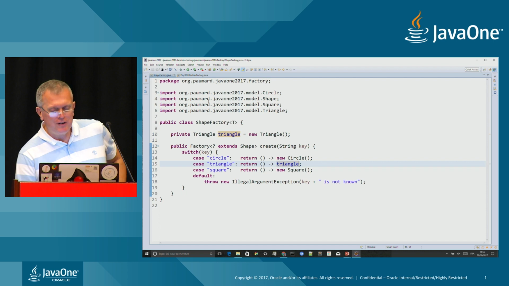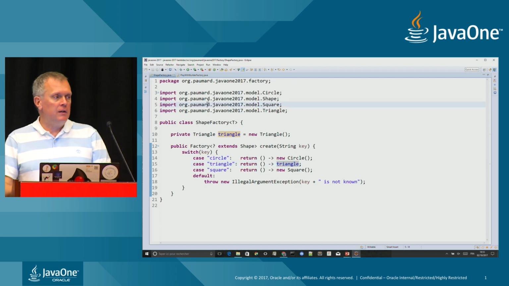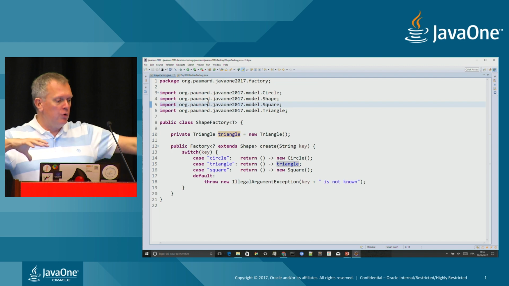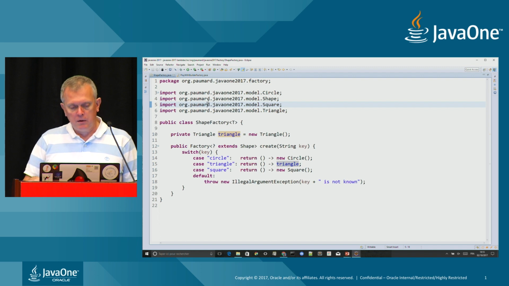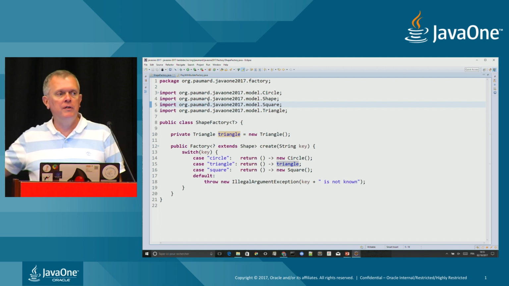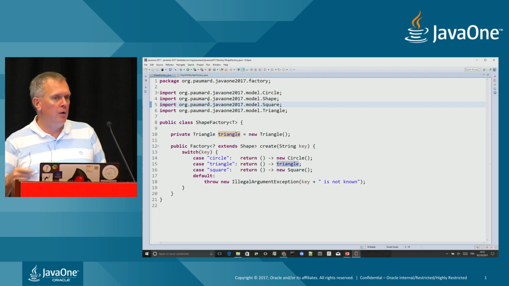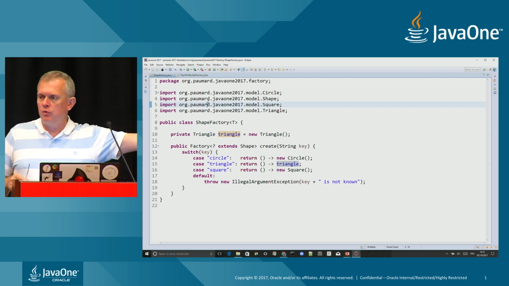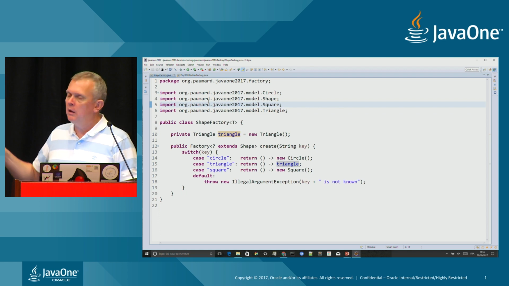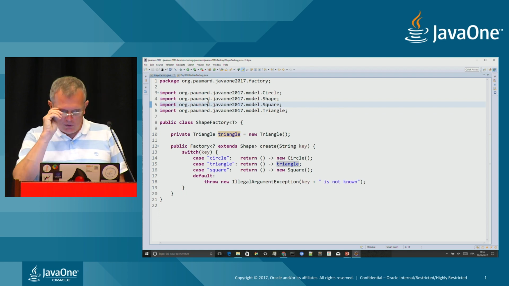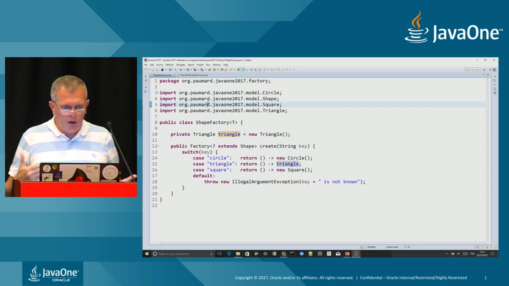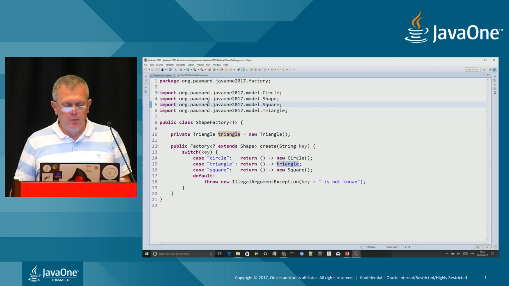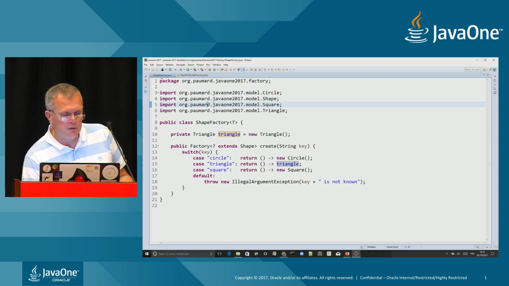What is not as great with this way of writing things is that if I want to add stuff to my registry, I need to modify this code, recompile it, recompile all my application, and everywhere I'm using this registry, rewrite my code everywhere. So this is not a very dynamic way of handling registries. What most of the time people do to fix that is to use a builder pattern.